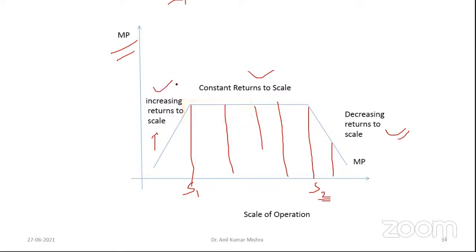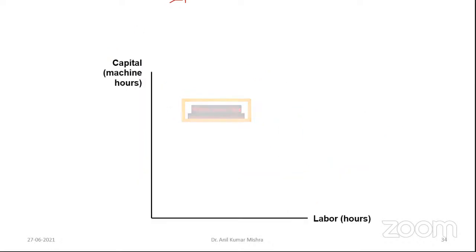In this part, we can elaborate or explain it with the help of isoquants. You already know what the figure of the isoquant is, in which way the isoquant will trace, and what the slope of the isoquant or the equal product curve is, that is called the diminishing marginal rate of substitution, and we also discussed the meaning of the marginal rate of substitution. We have to explain all these three stages of the long run production function with the help of isoquants. Let's start with this particular figure.